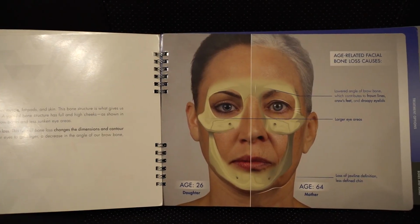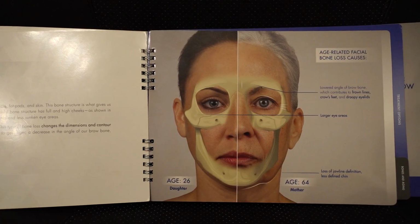All right, guys, this is Thomas, but we decided to call him Jonathan. I don't know why. Our bone is the foundation of our face. This is like the foundation of your house. After 30 years, the foundation is going to be affected, especially in women, as we have smaller bones to begin with. So it's so important to do treatments to maintain this beautiful bone. How? Biostimulators like hyperdiluted Radiesse or Sculptra. They help you maintain your collagen when injected into the skin, but also when injected close to the bone, they help your bone stay stronger.